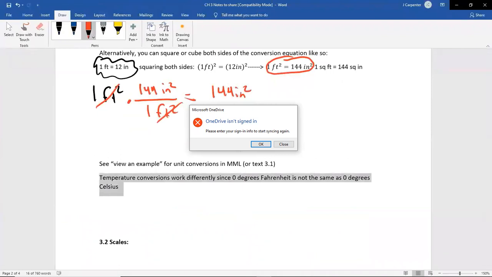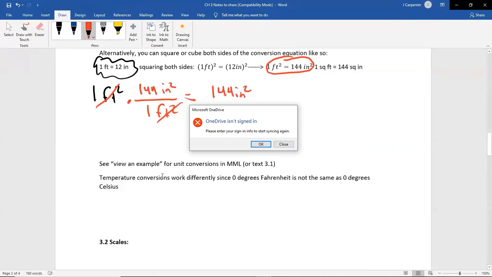Temperature conversions are drastically different from converting feet to inches to meters, or seconds to hours to days, or gallons to kiloliters or liters, anything like that. Temperature is its own unique beast. The entire reason is that 0 degrees Fahrenheit is not the same as 0 degrees Celsius. In order for two things to be proportional, 0 in one has to be 0 in the other. That way, if you double one, the other doubles. Temperature doesn't work that way.